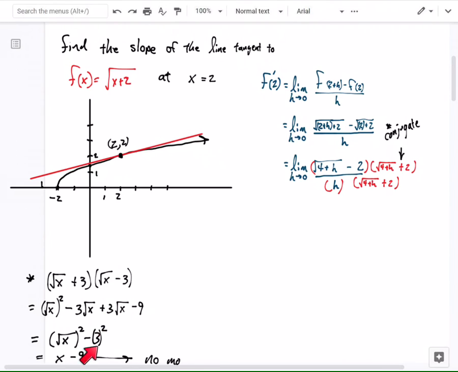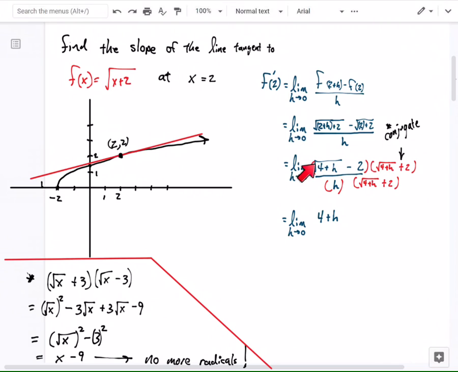The objective is no more radicals. So by multiplying top and bottom by a conjugate pair, we end up with an expression that has no more square roots in it, and that's a good objective. So conjugate pairs is the key. It makes the middle terms drop out, and we just end up with the difference of squares of the original two terms. So that's what I'm going to do here.